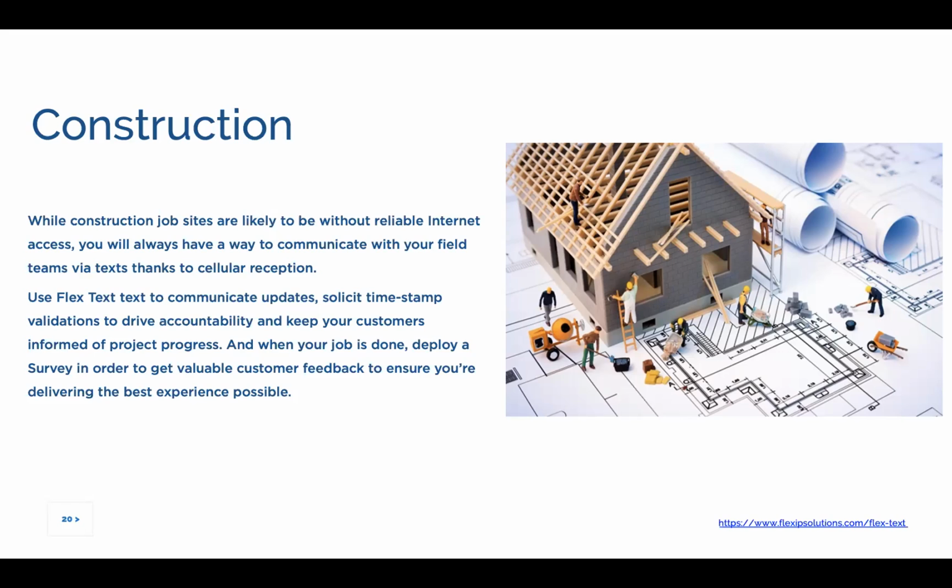Hey, I sent this text out to you and said we finished the basement and here's the way it looks. Here's some pictures. You see that we did this to spec, and here it was done July 19th at 5:40 p.m., so on and so forth. And you can go back and pull that if you need to. So there's a lot of different things you can kind of do with this.